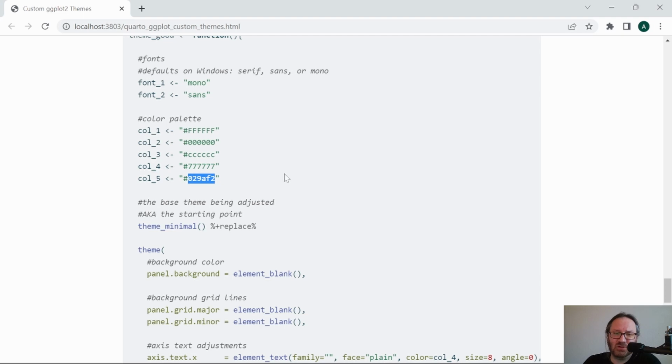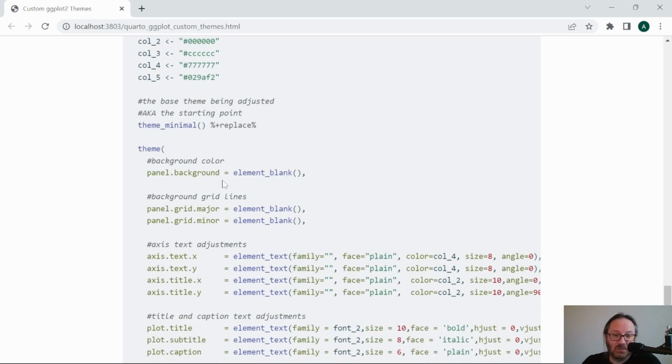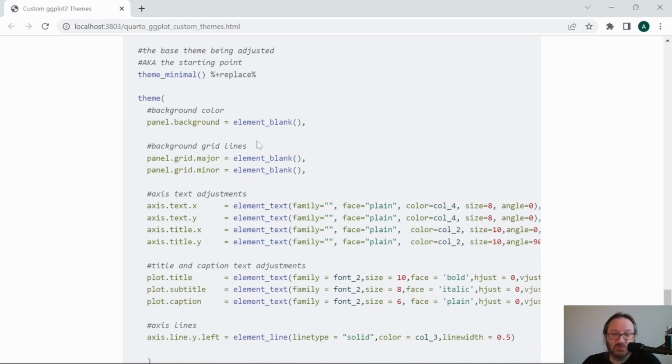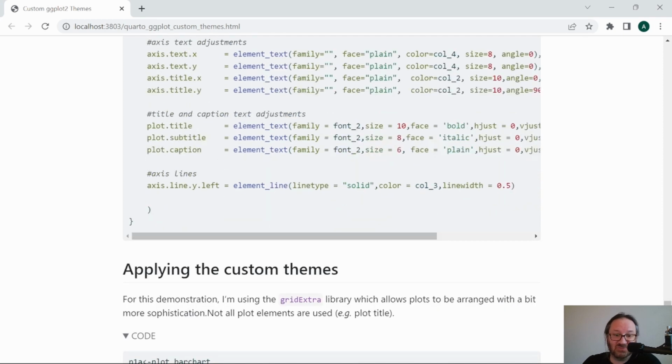And then I have one color that we could use for a little bit of a punch if we wanted something to stand out. But in general, you don't need color in your non-data elements. Sometimes you do want color in your data elements to make something pop, but I'm trying to keep this very simple, monochromatic, and easy to read. So down below, I've already talked about these, but these are mostly the same as before.